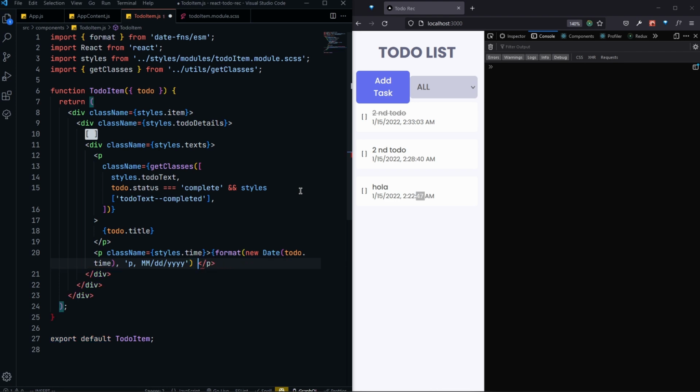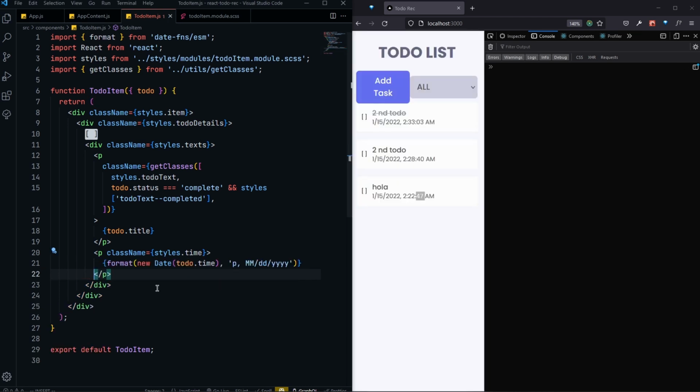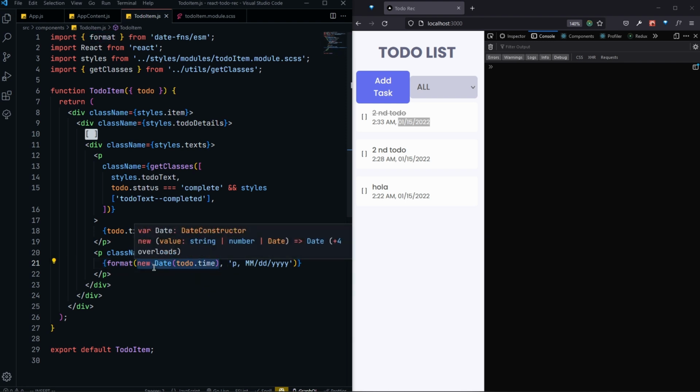So you can actually go here in the date-fns, sorry, there will be a closing curly bracket. So you can go to the date-fns documentation, from where you can find their documentation, and you will see about this p. This p is actually this time format that we are having, and also this one, after the comma and a space, we are having the date format, which is this one. So that's it. We are using this format method from date-fns, from where we can format our date, and for that we need to pass our date like that, and also we need to specify which format we want to use. So that's it.